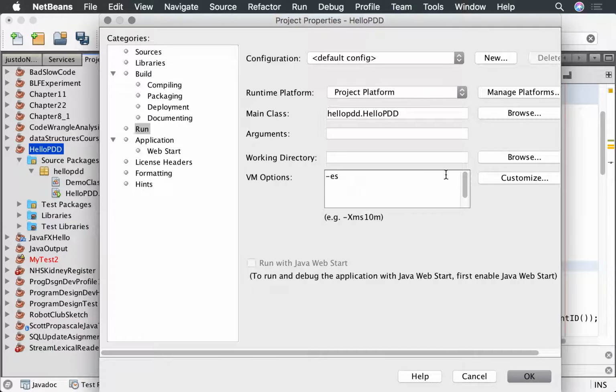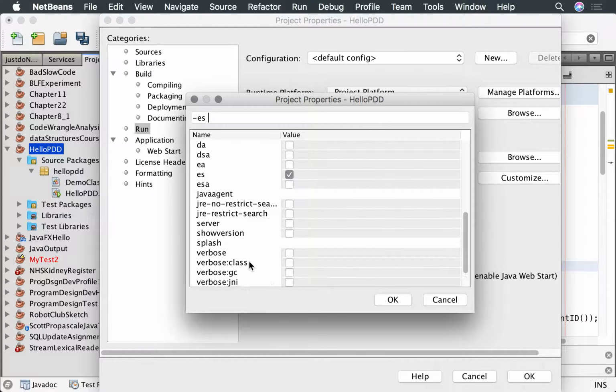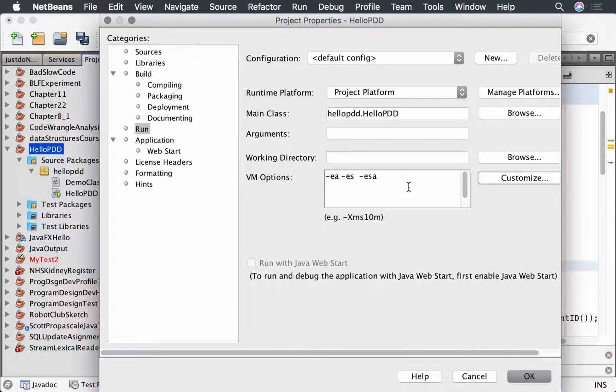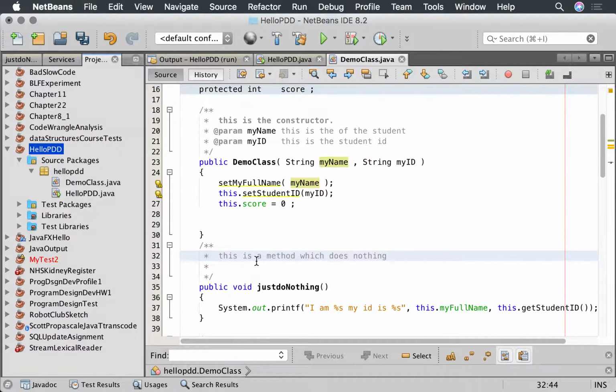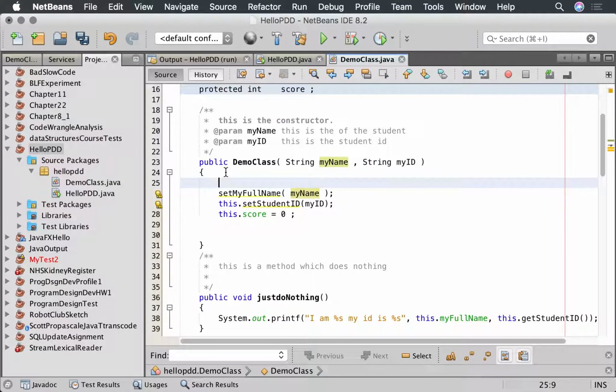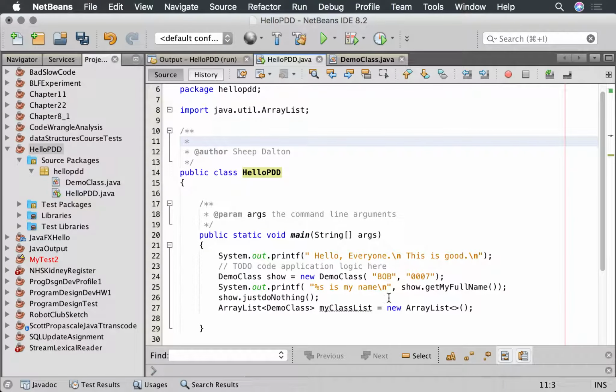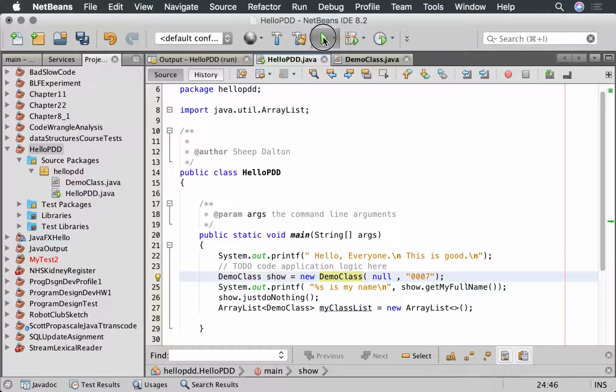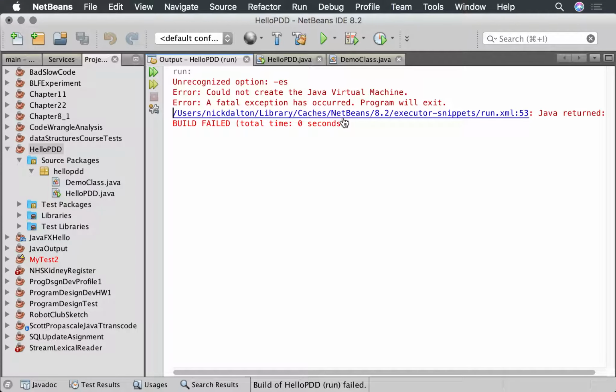So we go ESA, and in fact, if you don't know about it, we can just click ESA and EA and that one. Yeah, let's just go crazy with the asserts. Now, let me do a quick intro to what an assert is. An assert allows you to check code to make sure that it is sensible. For example, supposing I did not want my name ever to be null, it would be quite easy for me to write this code up here. I go null here. That's not a good name for a person, okay? If I run this at the moment, it's failed. Unrecognized option, yes.